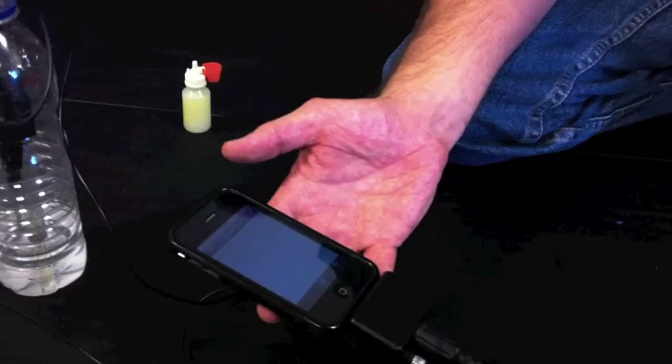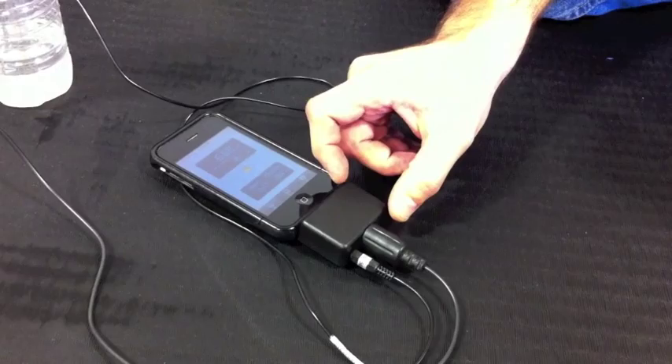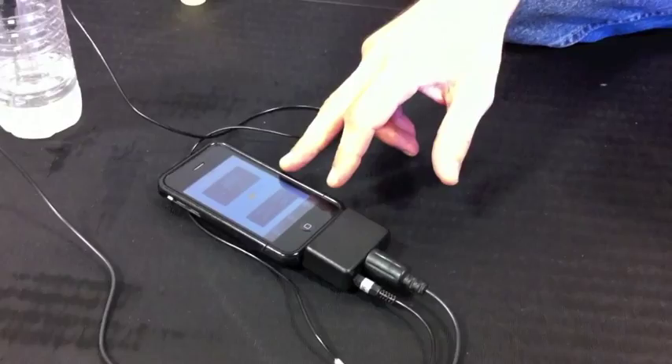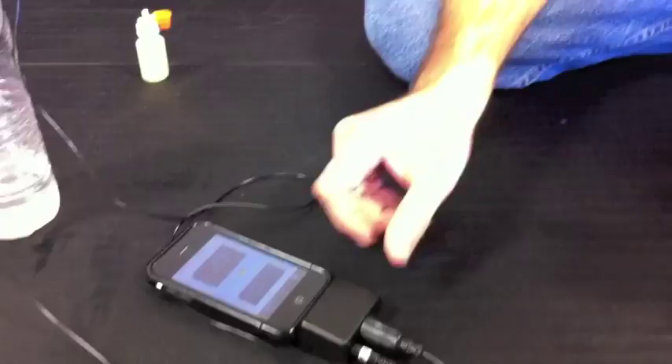One thing also that makes this device different from other PH instruments on the market: there's no battery or power source in the interface itself — it's all powered by the iPhone. So there's no question of having to separately charge up your instrument or get batteries for it. I designed this because I have a well and a pond on my property, and all of a sudden water started to become very important to me. I knew that if I had an instrument that needed separate batteries, I'd never charge them. Every time I wanted to use it, I'd either be charging it or trying to find batteries. I wanted something that I could just pick up, plug into my iPhone, go out to the pond, check the water, and come back in — that's where the idea for this came from.